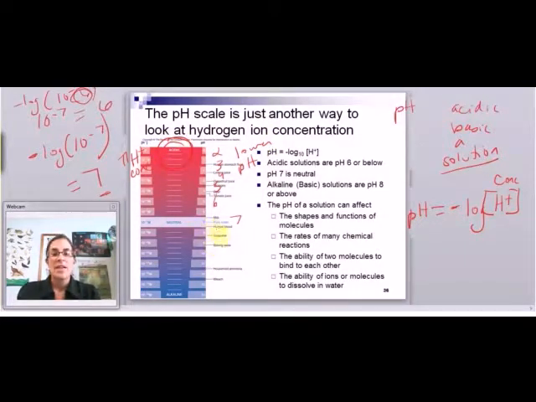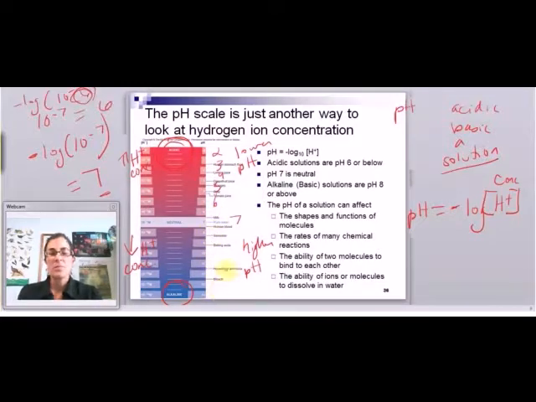Okay? Anything that has a higher pH has a lower hydrogen concentration, and that is alkaline or basic solutions. So if I add baking soda to water, that's going to make a basic solution. It's going to lower the hydrogen ion concentration or have a higher pH. If I add bleach to water, I have a higher pH, a lower hydrogen concentration. So that's the way that pH works.